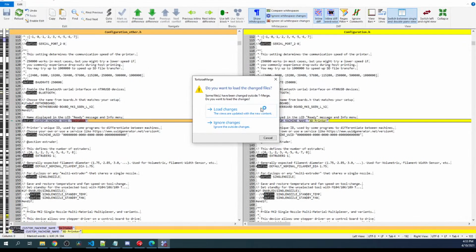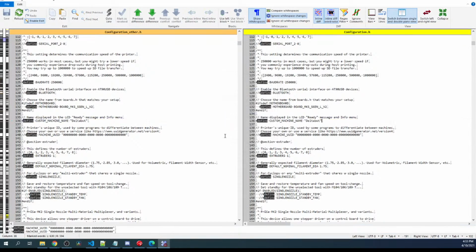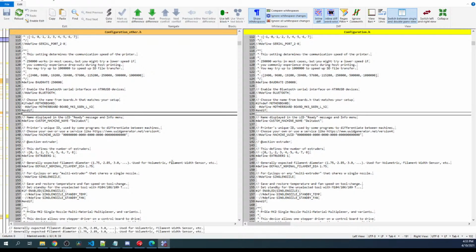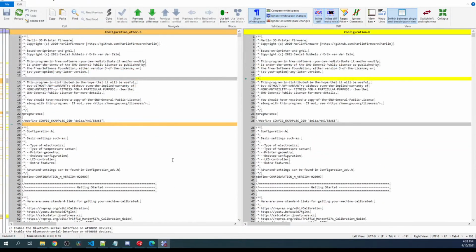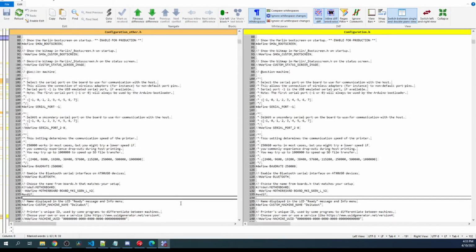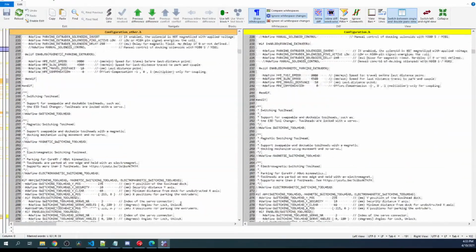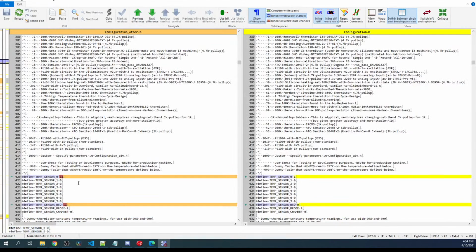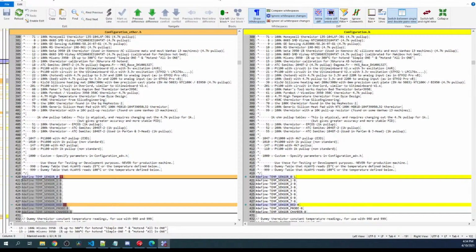So let's go back over and I'm going to minimize this for a second by closing it. Go to the file compare, load the changes. Click on something to get off that, and let's see what the compares say. So that space and that space are not going to make a difference. So these are probably not going to make a difference, but let's copy them over just in case.